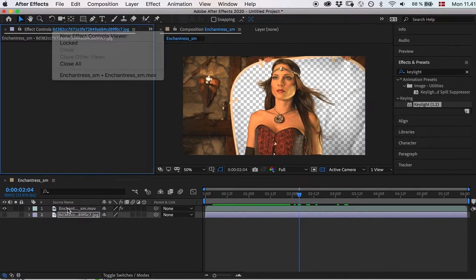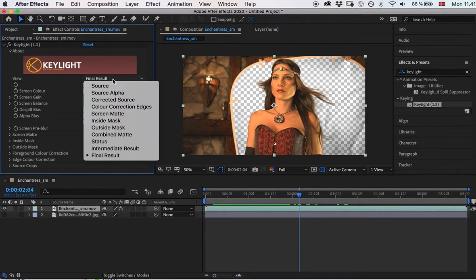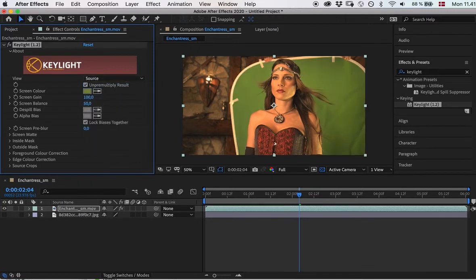I go to the right layer here, so I can preview the source. You can see the green screen is actually not completely even, and that makes it a bit harder for the computer to take away, especially the part over here.